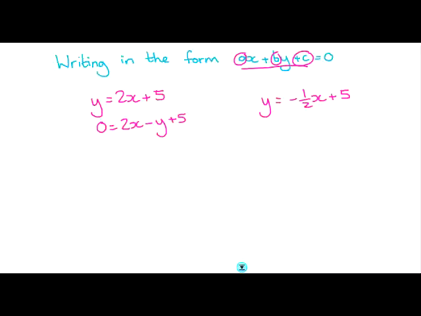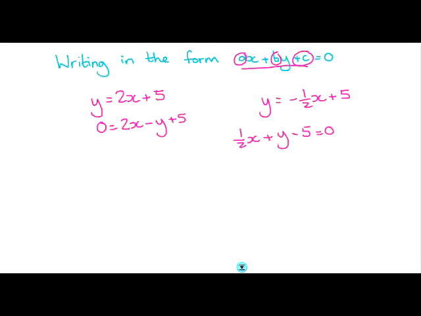Now, quite often they want these just to be whole numbers, like an integer, so a fraction isn't ideal. So let's get everything on the left. I know I said the opposite on the one before, but when there's a negative x, it's just easier to get rid of it. So if both the coefficients of the x and the y are positive, it's definitely a bit easier. So let's put it in the front as well. So half x plus y minus 5 is equal to 0.